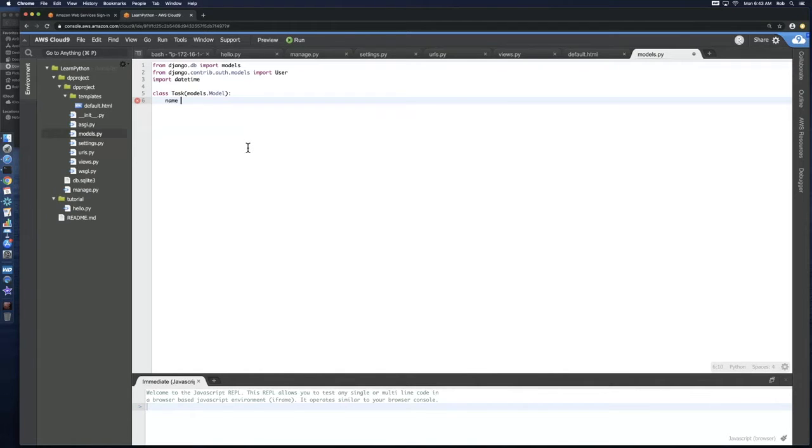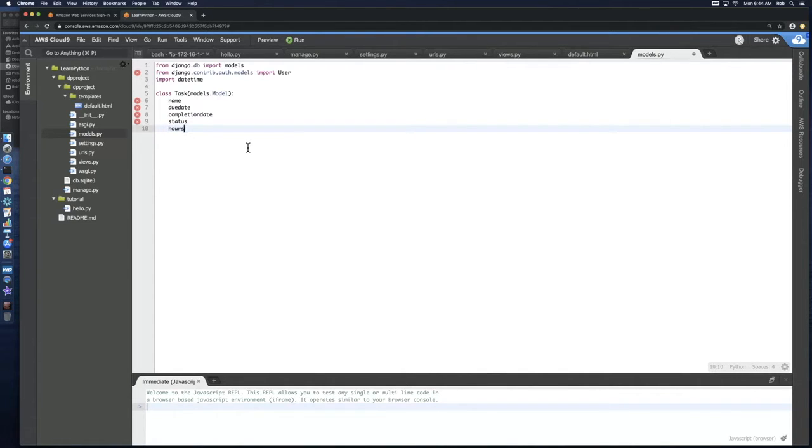And so let's give it a name, and we'll come back and add a little more features in just a second. Let's give it a name, let's say a due date, end date, or let's say completion date, status, and let's say hours spent.